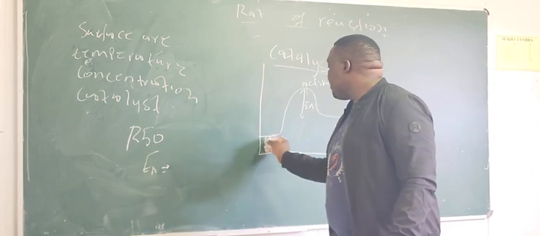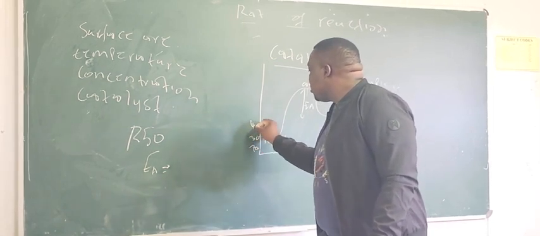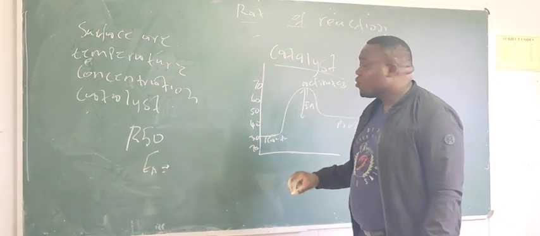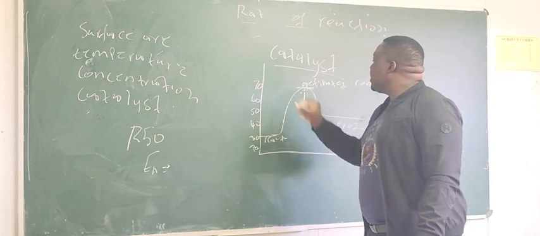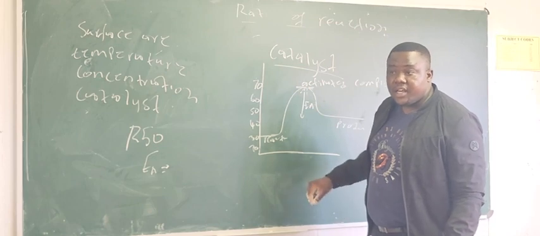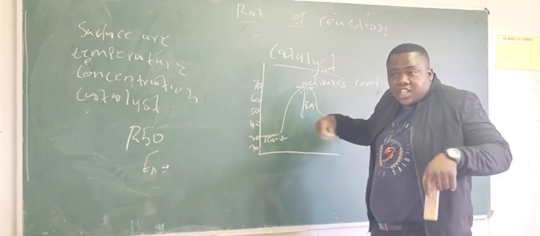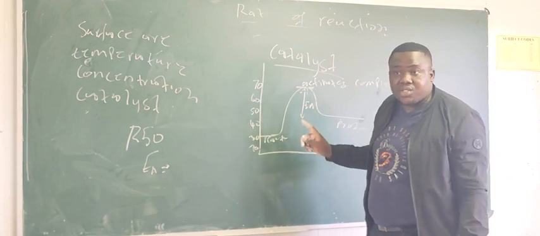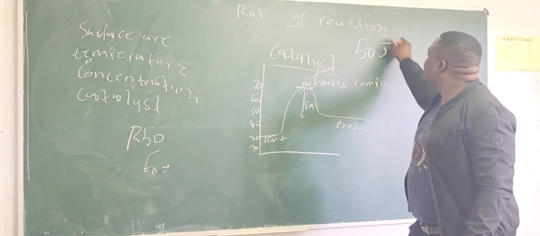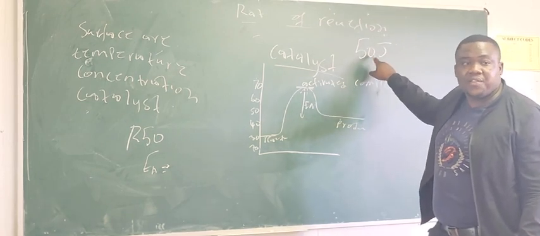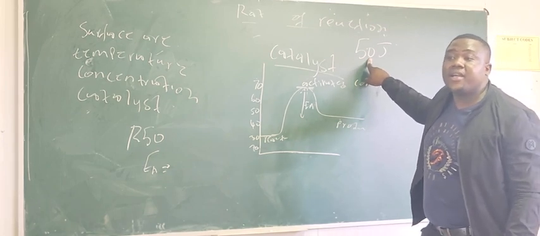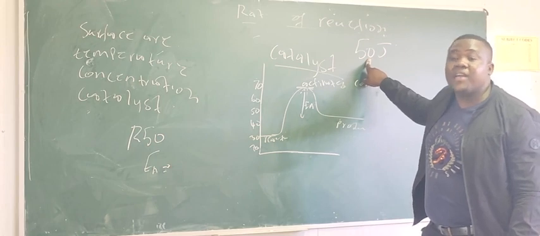So here are numbers: 20, 30, 40, 50, 60, 70. In order to reach this activation energy, you need to gain energy in your system. Then the reaction is going to start. Let's say you need 50 joules for a reaction to start. Before you get 50 joules, the reaction is not going to start. Just like you need 50,000 to buy a car; before you get 50,000, you won't buy a car.